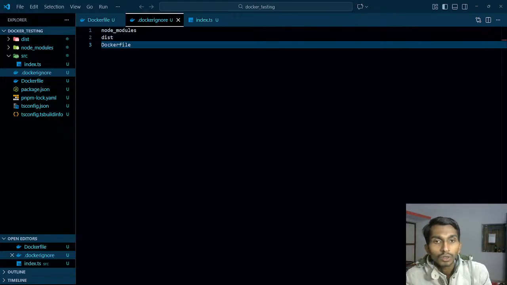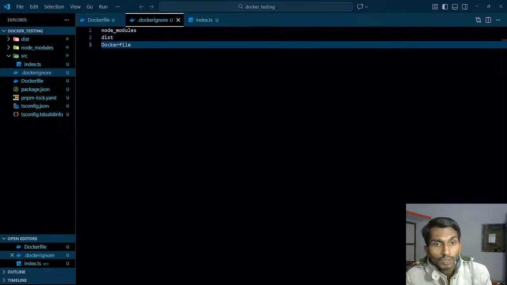Layers in Docker. In Docker, layers are a fundamental part of the image architecture that allows Docker to be efficient, fast, and portable. A Docker image is essentially built up from a series of layers, each representing a set of differences from the previous layer. How layers are made.